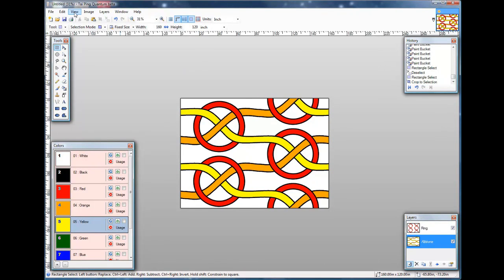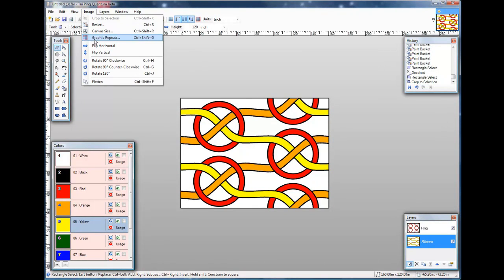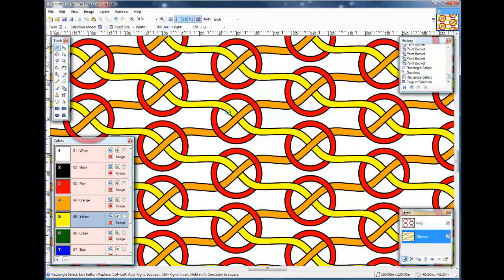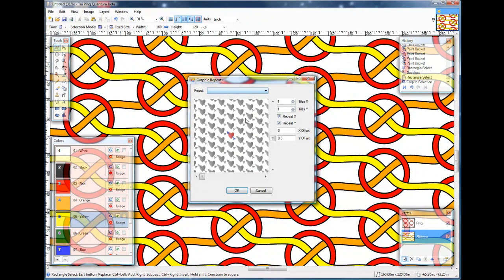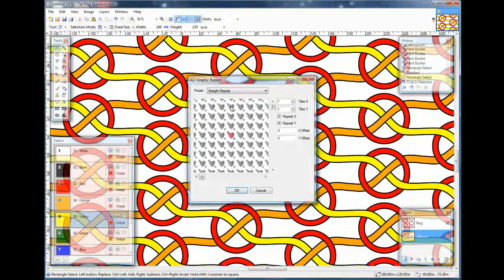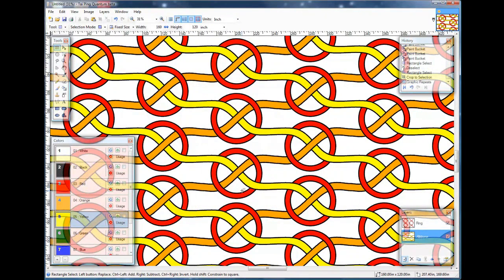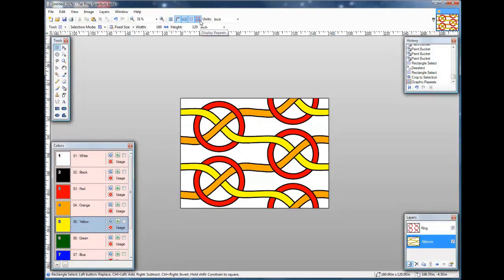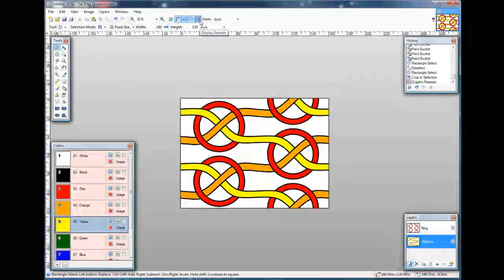So if I go into Image, Graphic Repeat, change it from a half match to a straight repeat, the pattern shouldn't change. The layers are still preserved even though we've done the cropping.